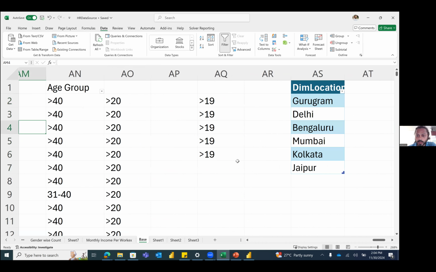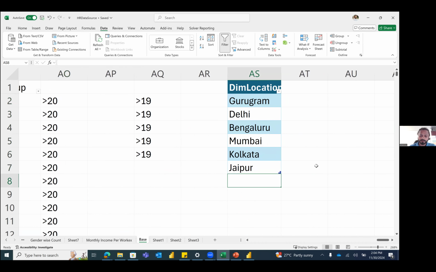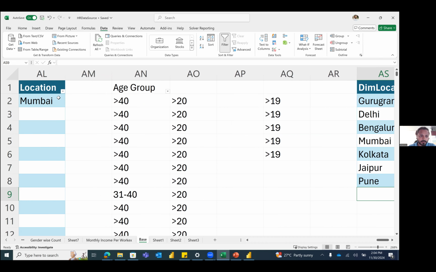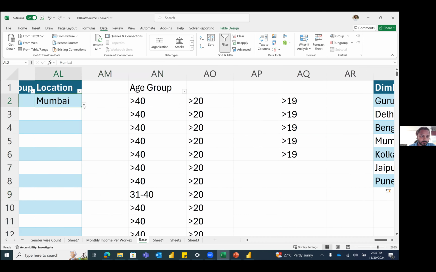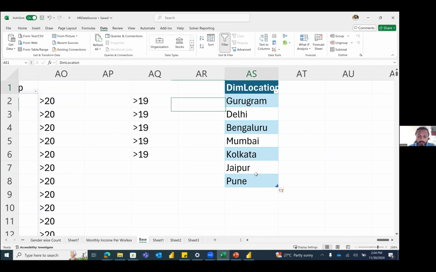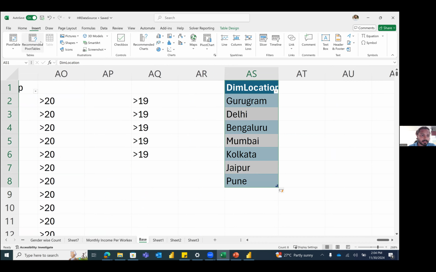Now if you want to add a new record here, let's say the new one is Pune, and now we want to add more here. Pune is coming automatically. So it's not like you have to update somewhere. This is the beauty of creating this table. Once you select this, click on insert, click on table.